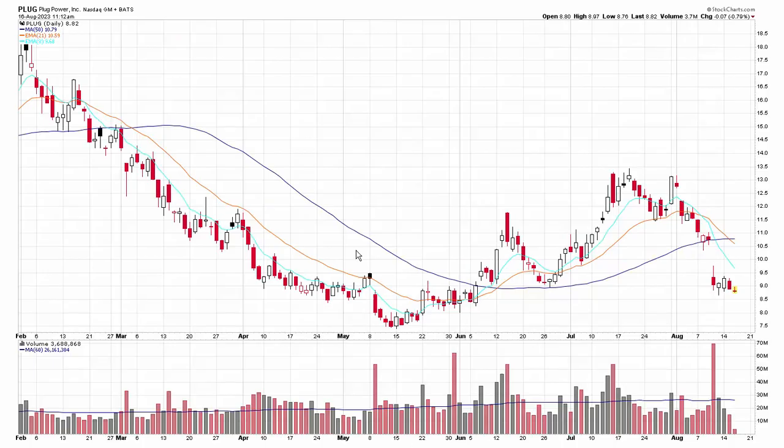Here is Plug Power. This is a stock that I traded. You can see on the left side of the chart it was a weak stock trending down, getting batted back by its 21 EMA, which is the orange line. It came out of a little bit of a base, ran up a bunch. You got some volume over here that put it on my radar — came back down, tested the 50, moved up, and so I was getting involved over here. The first move up I'm going to miss because it's a weak stock, but that volume puts it on my radar and I start watching it for an entry. I started getting involved at around under $10.